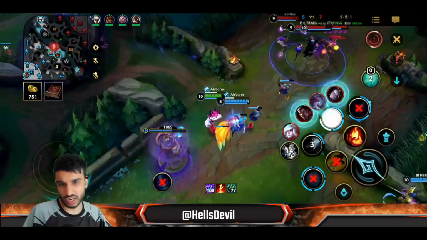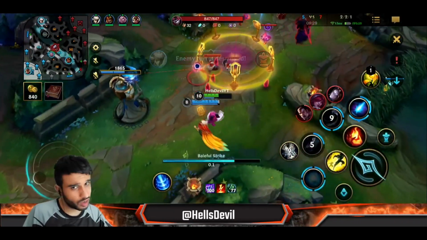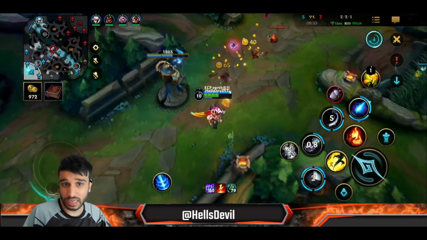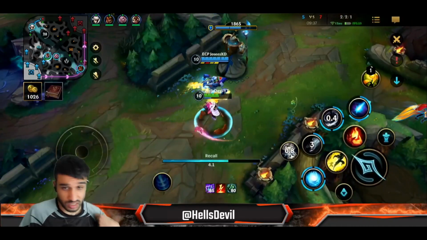Yeah, I'm just chilling. You can see I'm just chilling. I can put my third ability down if I want to, exactly, to not allow them to get to my turret. And now I'm just nice and easily gonna clear out the mid lane and they will never ever be able to push when I'm here. Easy. It's as easy as that.